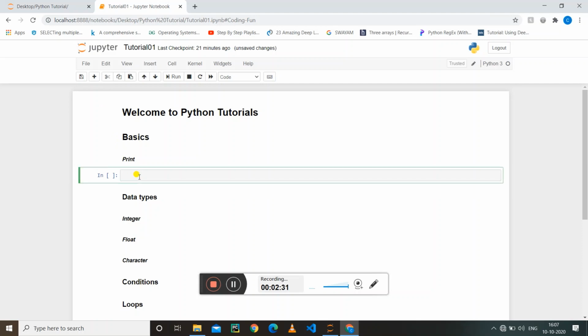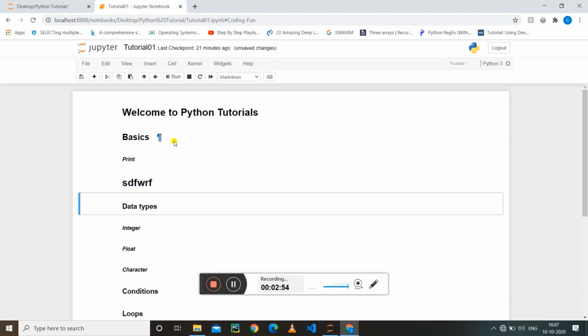But first of all, let me tell you something: you don't always need to go here and do the markdown thing. You can simply press Escape and M, the ESC button plus M, to make it a markdown cell, and then you can write whatever you want, and instead of running it like that, you can simply press Shift and Enter.